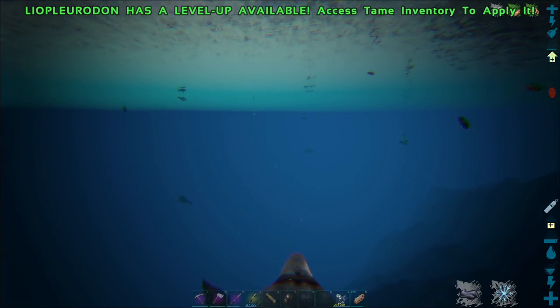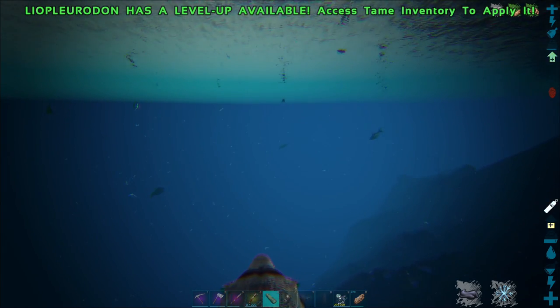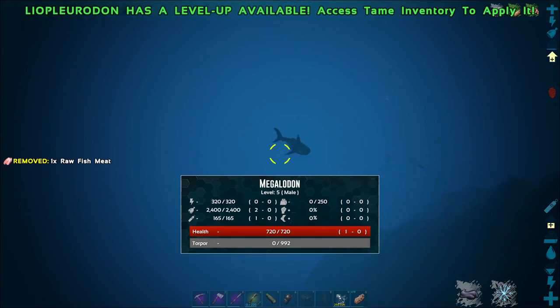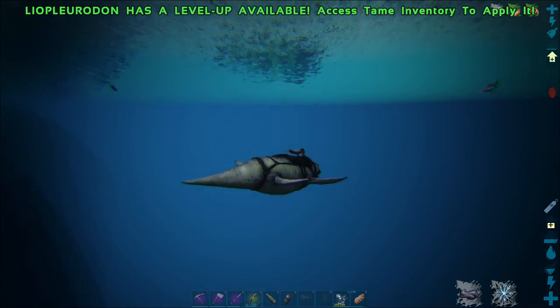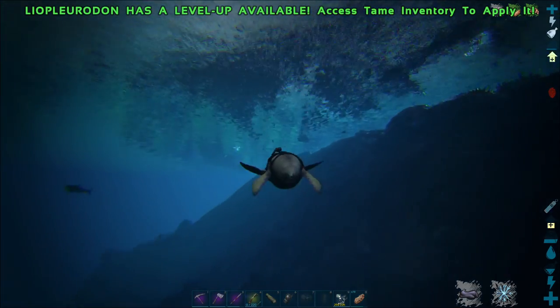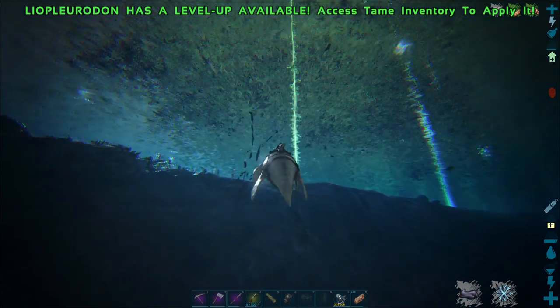So, is that a Lipto out there? It is. Let's see what it is. Because, dude, it's a level 50. Megalodon. Yeah. One of these days, we need to actually go out and just tame as many water creatures as we can and finish it off, you know?